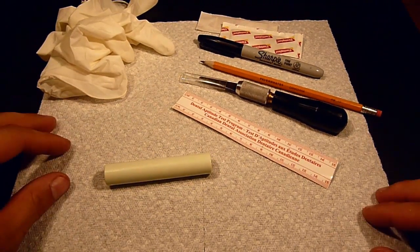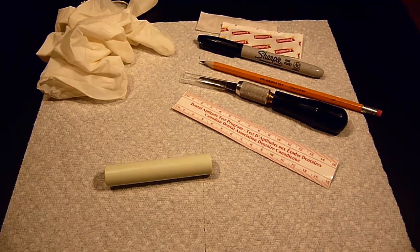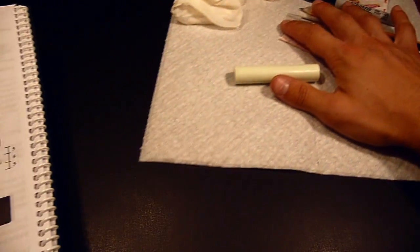So that's it for the materials and the tools and stuff. I guess now we'll go on to the actual booklet. Okay, so I'll just move this off to the side for now.